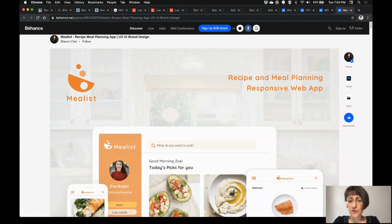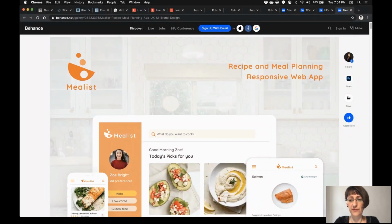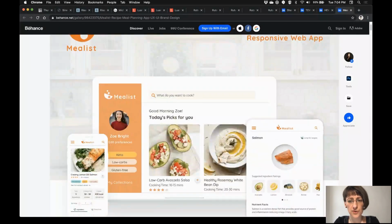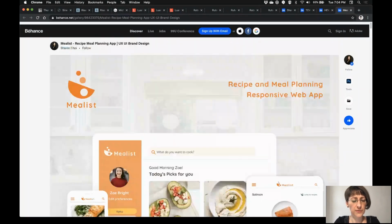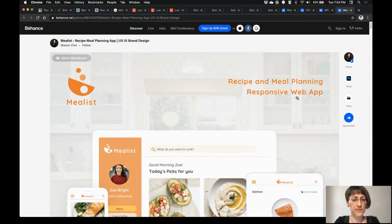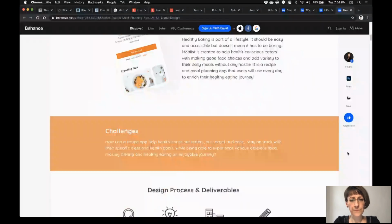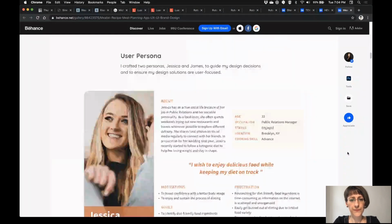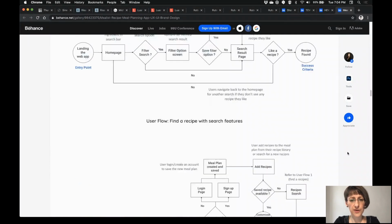And here there's quite a lot of noise, I would say. Okay, so if the previous one, I wasn't sure about noise, this one definitely has a lot of noise. I'm not really sure you need all of this semi-transparent image that I can barely see, but it harms the readability of the icon and the text on top of it. And the persona process, we've commented on this earlier.